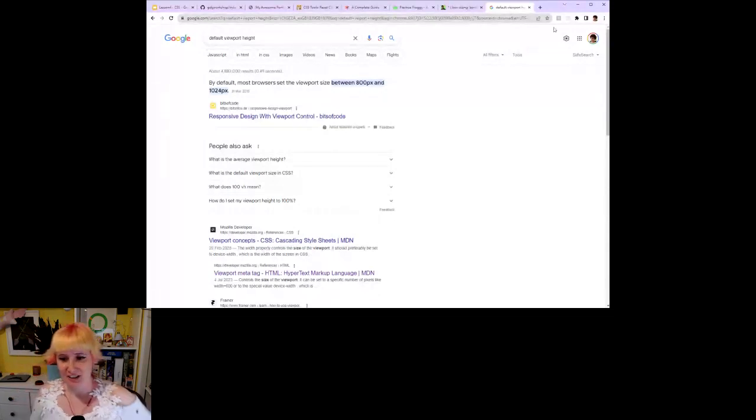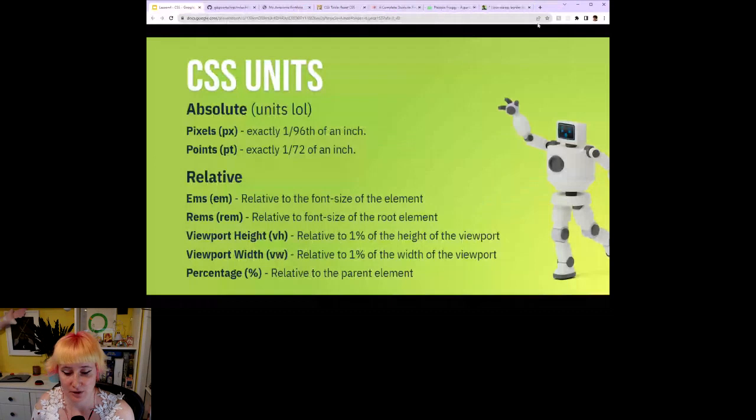I'm going to disagree with Bedros here. Definitely do touch default viewport height. It's very helpful if you are making things for phones, because the phone sometimes renders in a toolbar, which will cause a scroll in your website. But yes, it's not going to affect us today, so we're not going to look at it today. But yes, these are the units that we are going to be using most frequently.